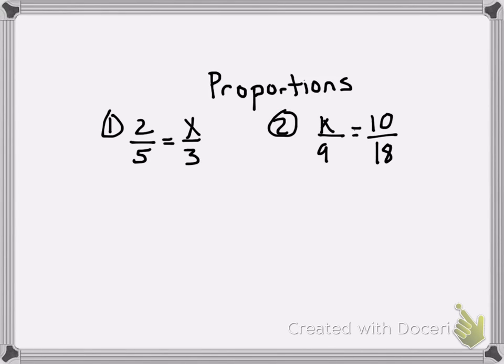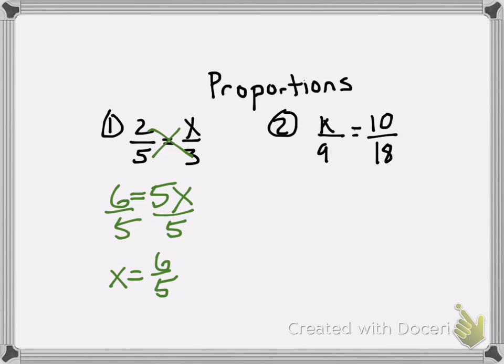This next section we get into the proportion questions. There will be 5 of them on your test. So these first 2 are straight cross multiply and solve. One-step problems. Cross multiply on the left, I get 6 equals 5x. I can divide by 5. So I get x equals 6 over 5. You can leave things as fractions. This one here, 18k equals 90. I can divide by 18. And I get k equals 5.